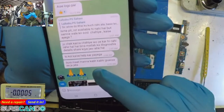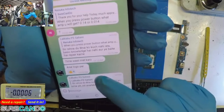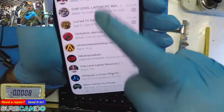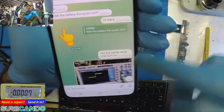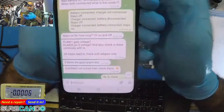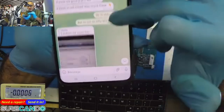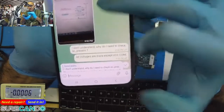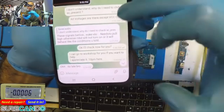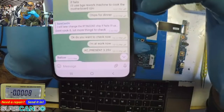No idea what these mean. Okay. Anyway, so that guy, Ashik, so that's him. I tried to explain to him, maybe there's a language barrier. I tried to explain to him what I'm talking about. He asked me to check these things. That guy there, AC present, which didn't make sense to check. So still, you know, check them. It was, yeah, late, 10 p.m.